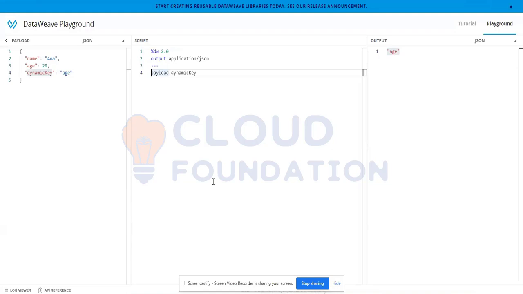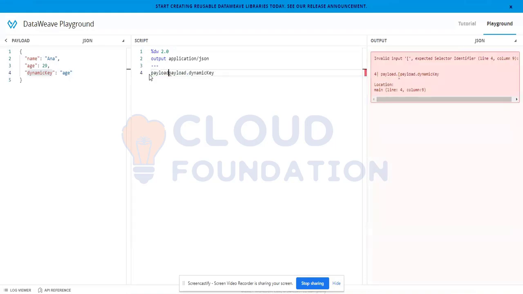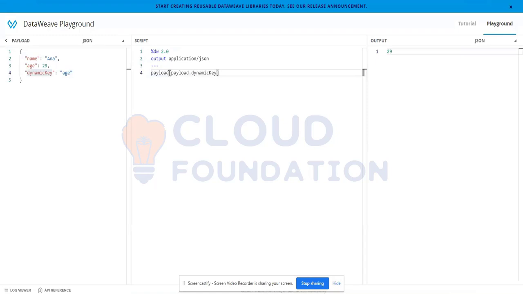So what I'm doing over here: payload dynamic key returns age, right? Then payload dot dynamic key, payload of age. Internally this is age. The payload of age returns 29.